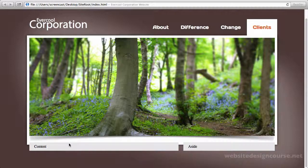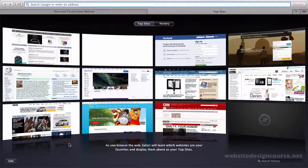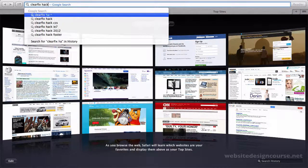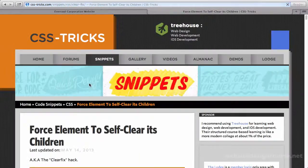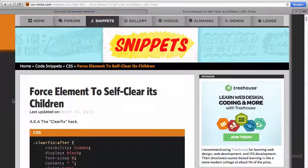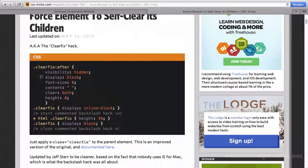There's several different methods of doing this. You can do your own one manually. I'll just quickly Google for one. So I'm just going to write clearfix hack. And there's quite a few different clearfix hacks that you can pick. I'm just going to click on this one from CSS Tricks. The one from Nicolas Gallagher there is quite an interesting one as well. But we'll just copy and paste this code right here. So we'll just get this clearfix.